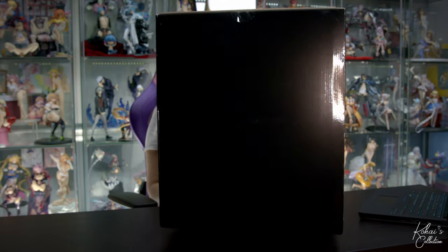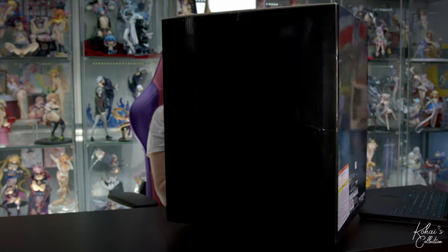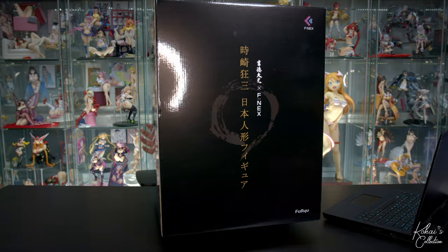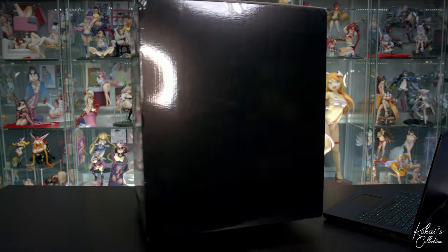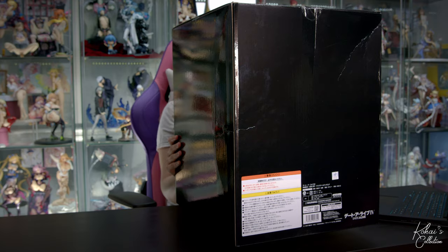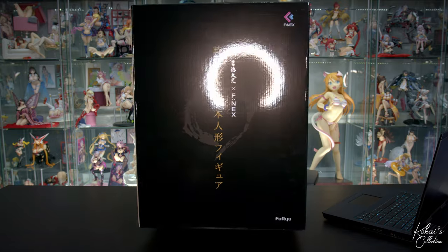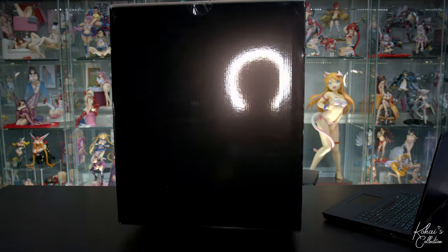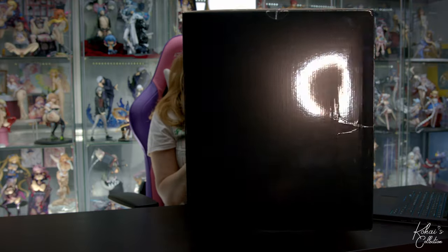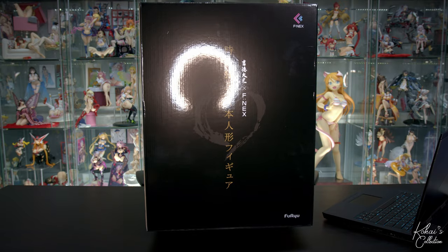Starting with the box, this has already been a terrible experience. This box basically comes in a cardboard box that ships straight from Furuyu, with only a single thin layer of bubble wrap around it, so there's really no room for it to shift. Our box actually came very dented, as you can see on the back. It doesn't help that it's also made out of terrible thin cardboard. Normally, we try to save the breaking of the seal until the actual video, but the seal is already broken because we were afraid the figure was damaged, so we had to open the box to check. We didn't open the clear packaging so we could do that on camera, and thankfully it doesn't look like she's damaged, but we'll see when we get to the actual unboxing.